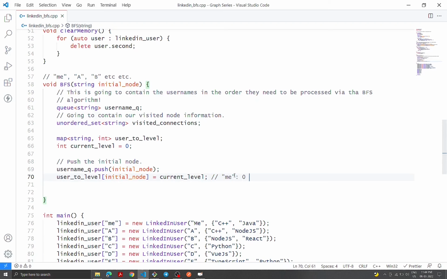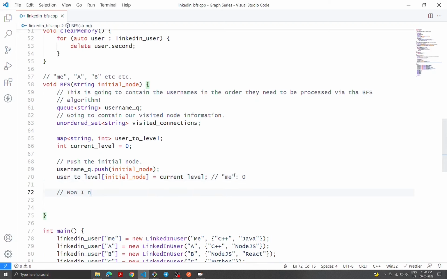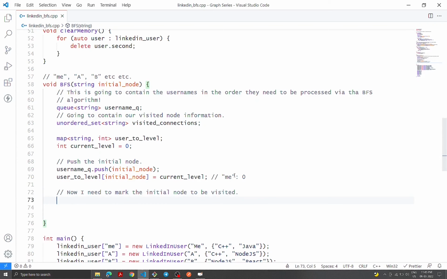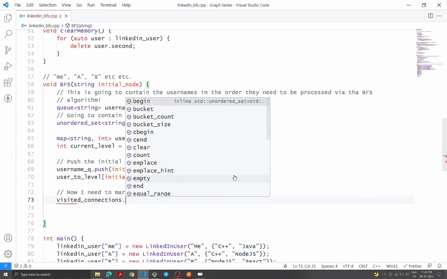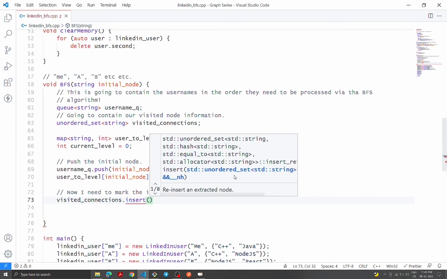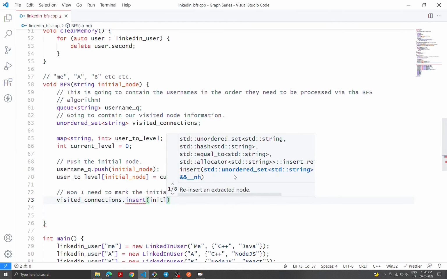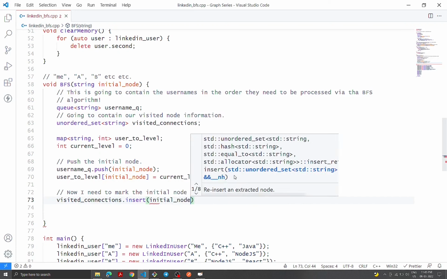Now I need to mark the initial node as visited. So I'll say visited connections dot insert initial node.